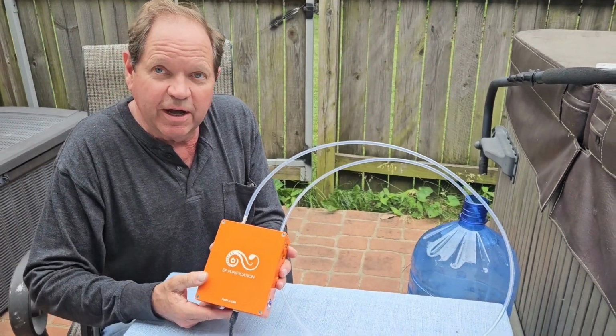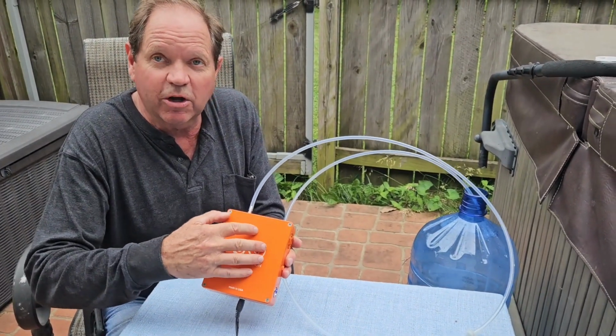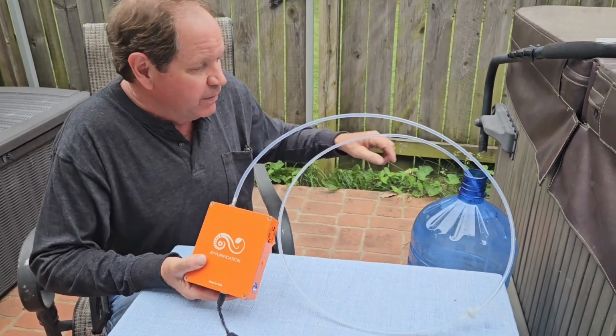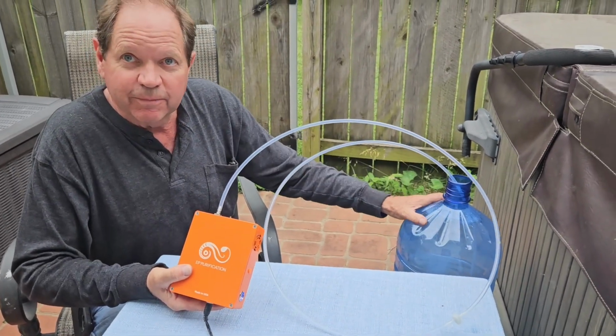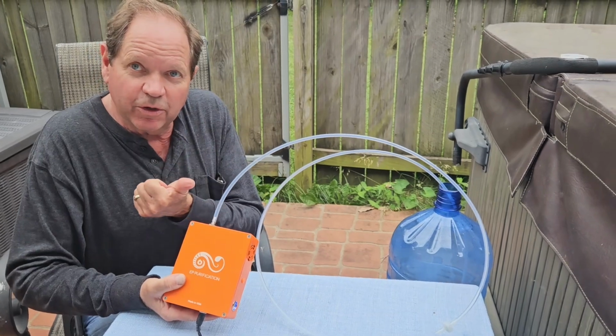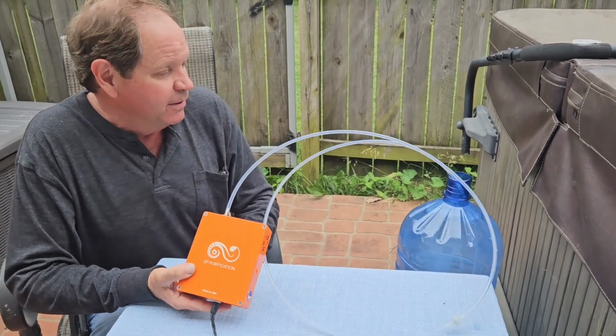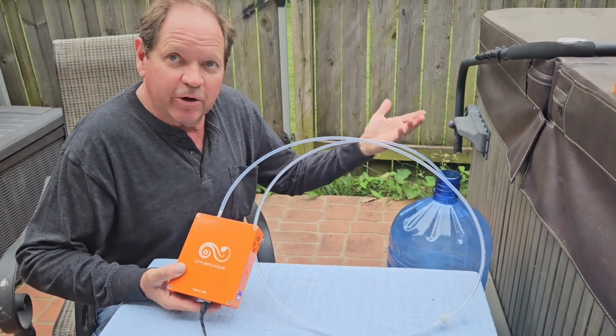And also over time, components can wear out, and we'll talk about that in a minute when I get inside of it. Basically, if you've got bubbles forming, then you know your air pump is working, you obviously have power supply, and you should be getting water purification.